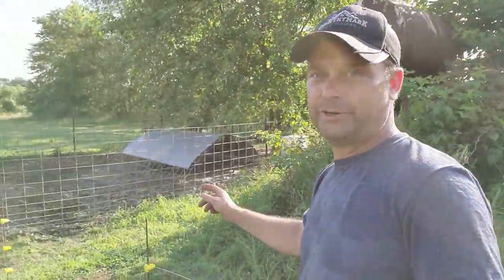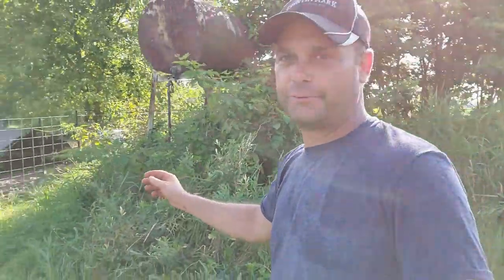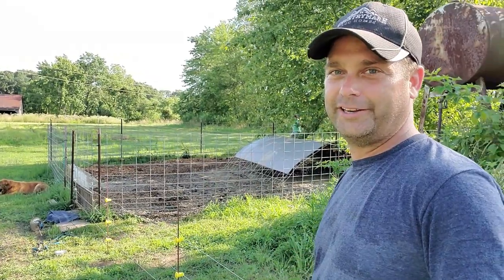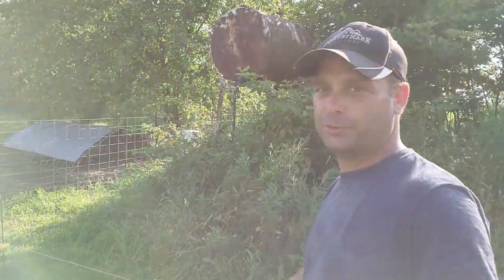Probably not tonight, but later we'll probably move their feeder and their water closer to the barn. But just tonight, we're just going to go ahead and remove some fence panels and let them into the new area and see how well the pigs enjoy all this new brush to be able to go through.